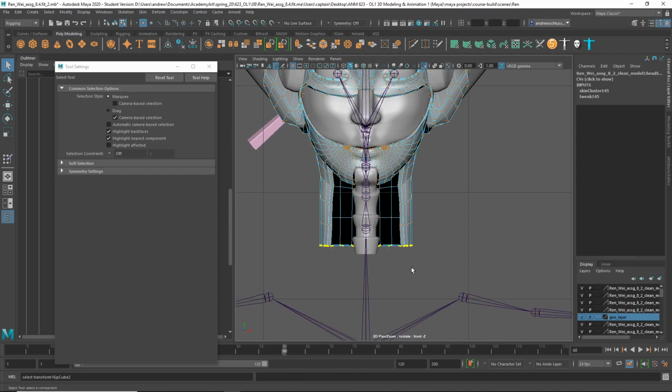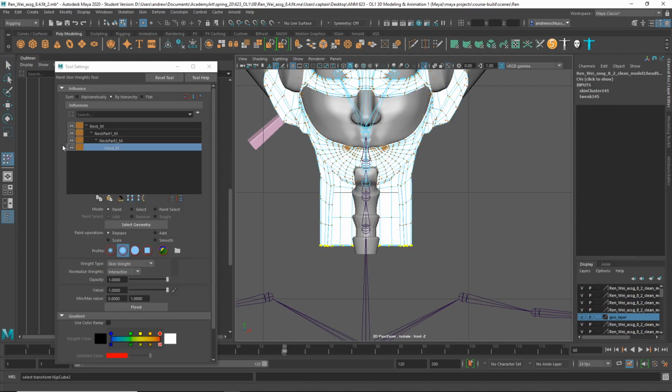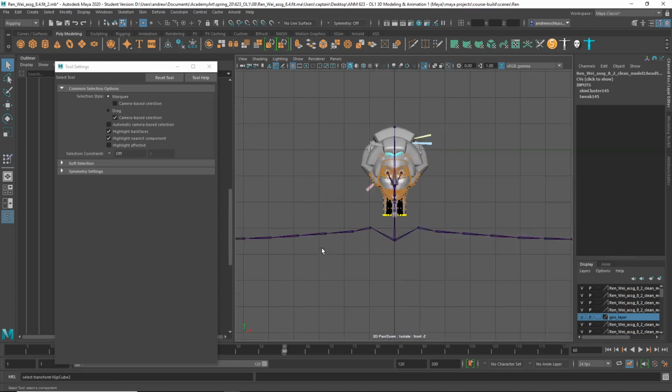Okay, that will be flooded to the chest, which I did not bind it down. Great. Alright, well let's just do that again.